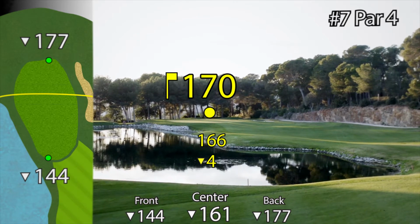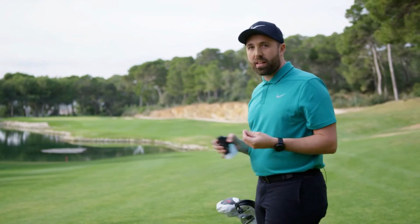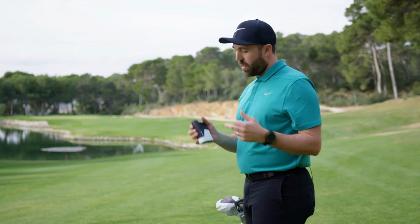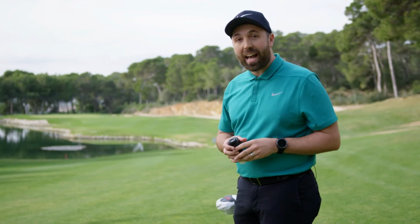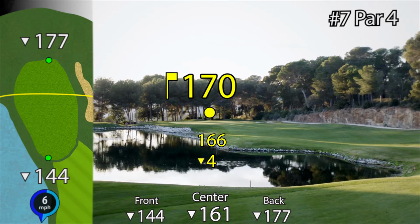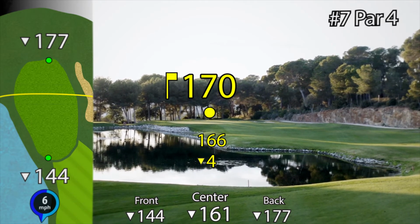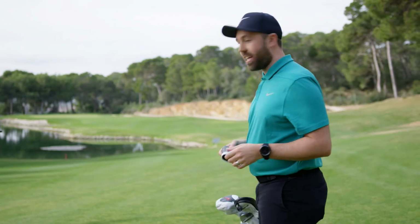Now, one thing, as I'm in this little bit of a hollow, I don't feel like I can feel the wind. The flag's not fluttering, which is making me question where the wind is actually coming from. A new feature on the Z82 connects with your smartphone through the Garmin app and gives you wind indication through the viewfinder. So now as I look through, I can see it's into wind, and that's going to adjust my club selection. I'm going to have to hit one more club. I was going to hit a 7, but I'm now going to hit my 6-iron.